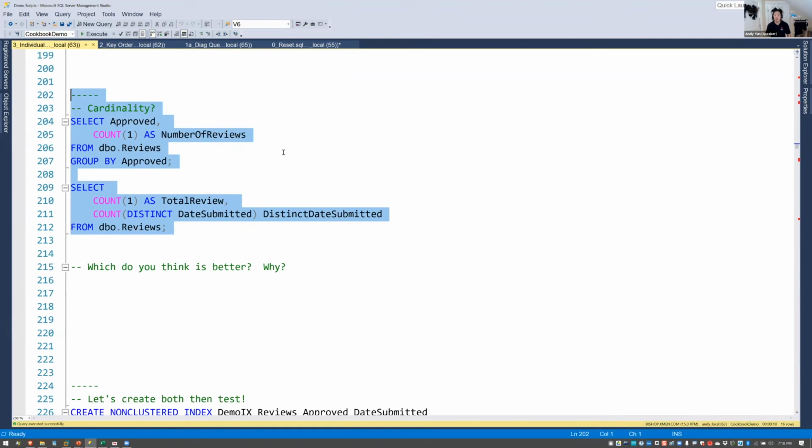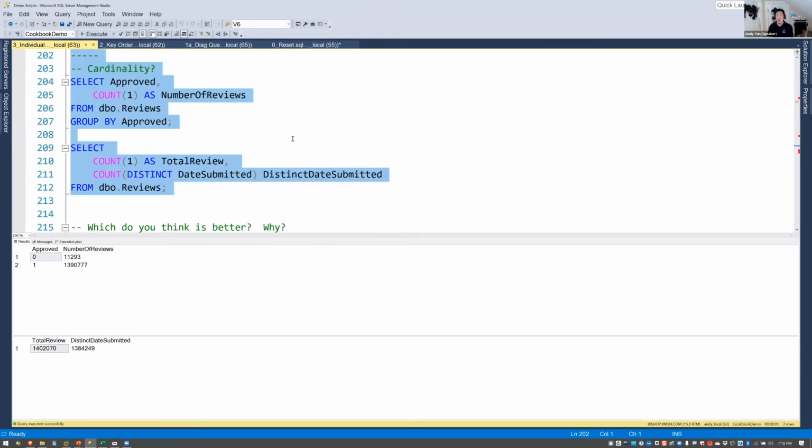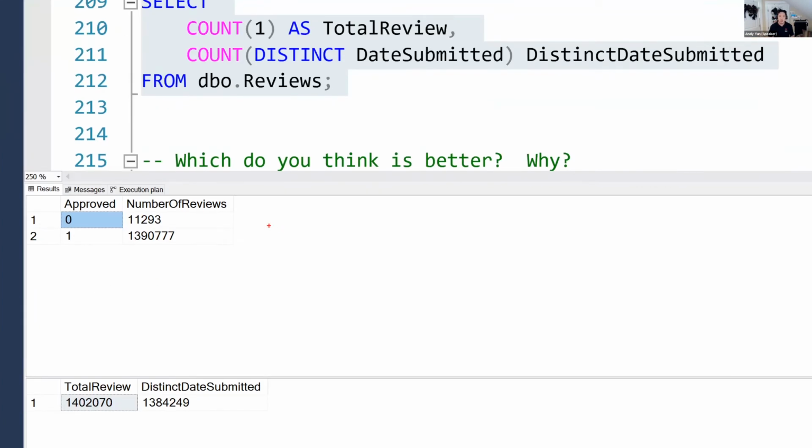First, let's quickly review the underlying data just so I can show you how unique each of these different things are. As far as different distinct approved versus unapproved reviews, the vast majority of my 1.5 million or 1.4 million records are approved reviews. Only a small subset are not approved.